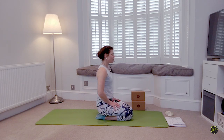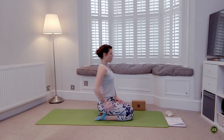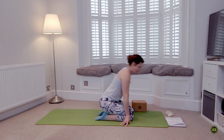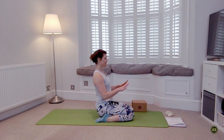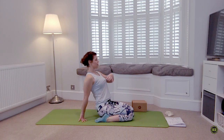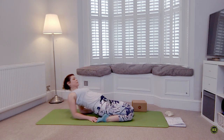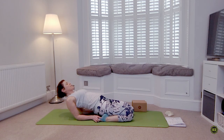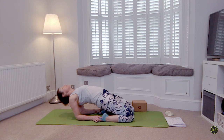Depending on your knees, two ways to do this: if your knees are not feeling it today, sit onto your heels or place a block underneath your sit bones — keep the knees safe, sit up tall. Those of us whose knees allow: open the feet and sit hips right in between those knees. If you feel a stretch and want to stay, stay here. If you want to move deeper, hands start moving behind you — lift through the chest as you slowly lower back onto the forearms. Lift through the chest and the hips, maybe even lifting the hips up, finding a stretch through the shoulders. Head can be looking forward, up, or back — depending on your neck.